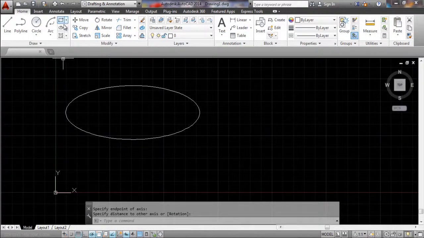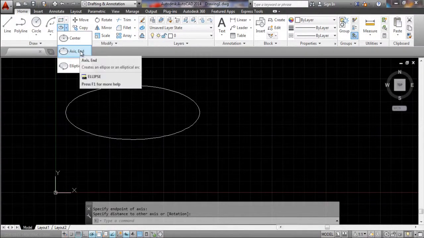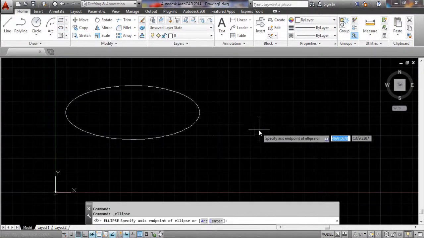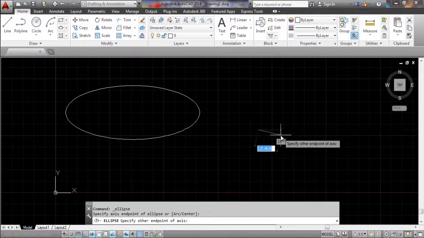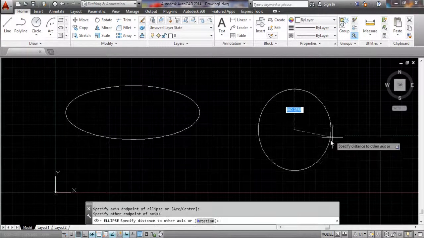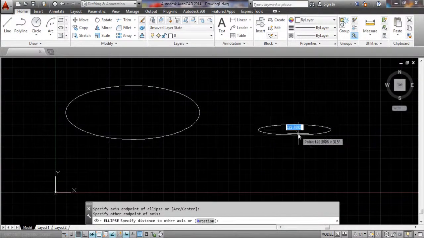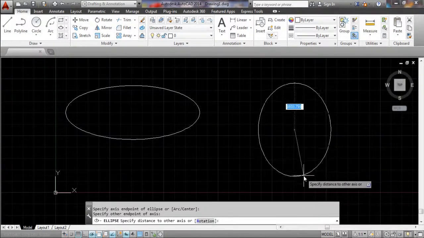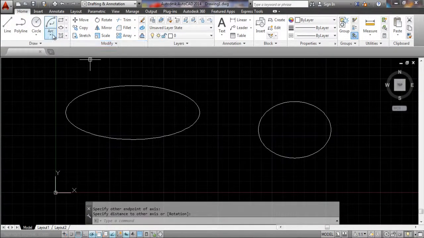The other one is the axis end option. Specify your endpoint of the ellipse, and now here, as you can see, again we can create our ellipse and elliptical arc.